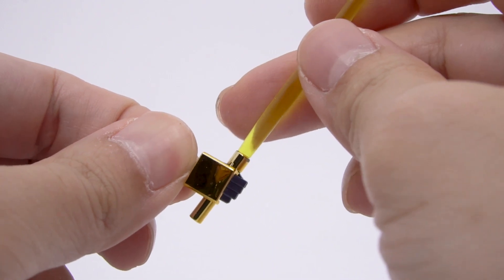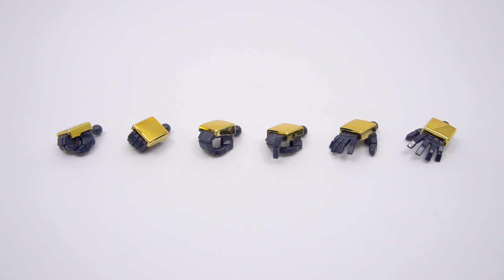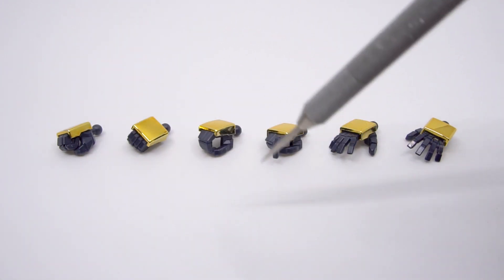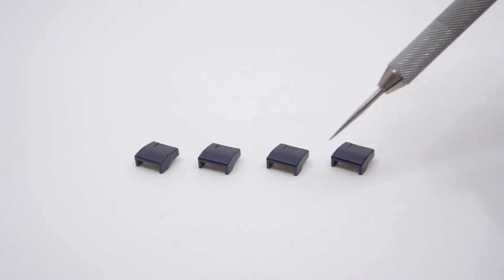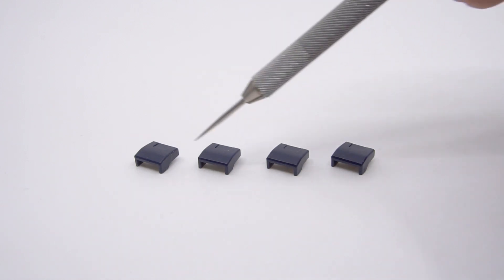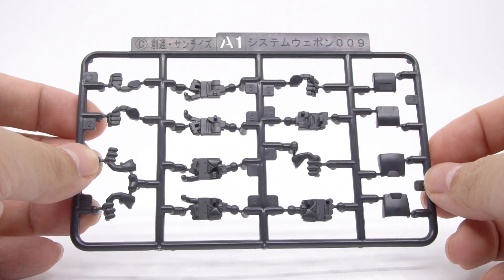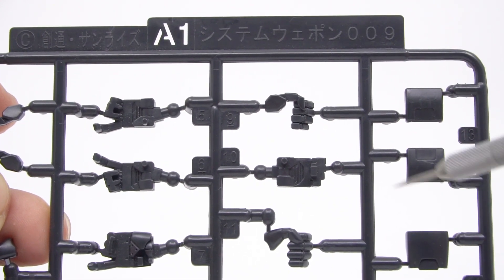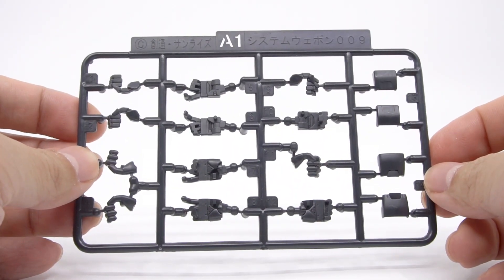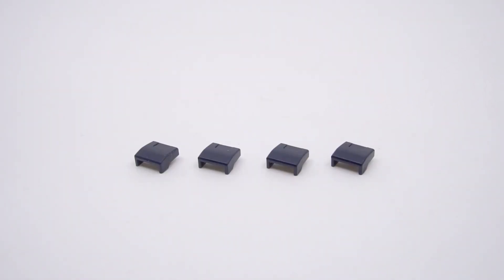Stowed inside the shield are the beam saber handles, which you have to claw at a little bit to get them out. The beam effect parts are the shorter kind, which you don't get quite as often in yellow, but you can swap in any longer ones if you have extras to donate. They fit into the hands at an angle, but sadly there is a bit of wiggle room to rattle around. For the hands, we get a right holding hand, a left closed hand, a right trigger finger hand, and then a pair of open palms. There are four black hand covers left over, which are actually very useful extra parts since the generic hands often come with more hands than covers.